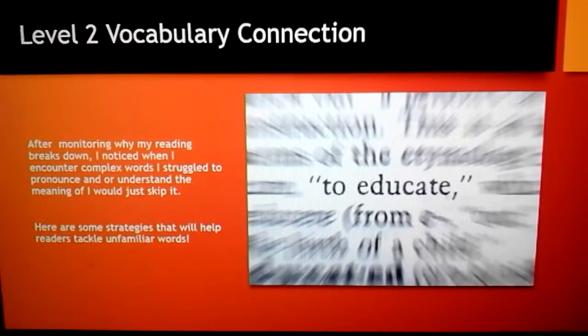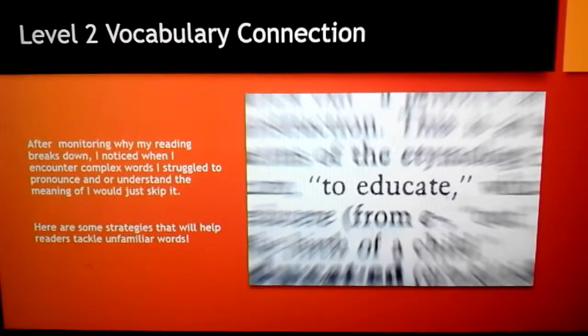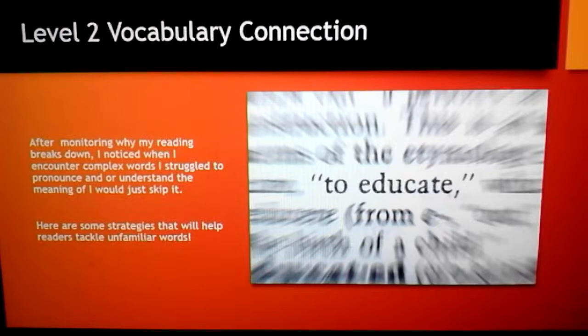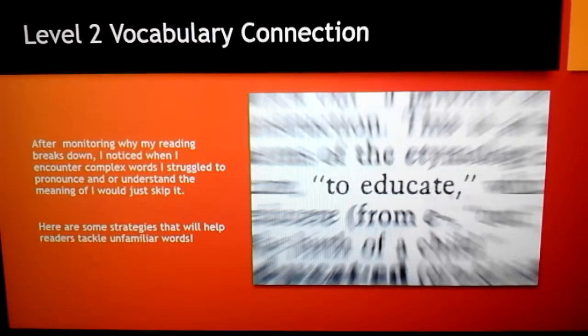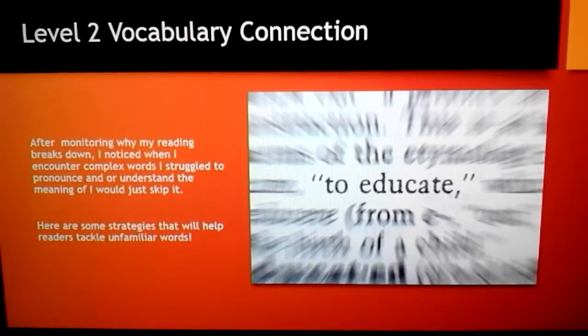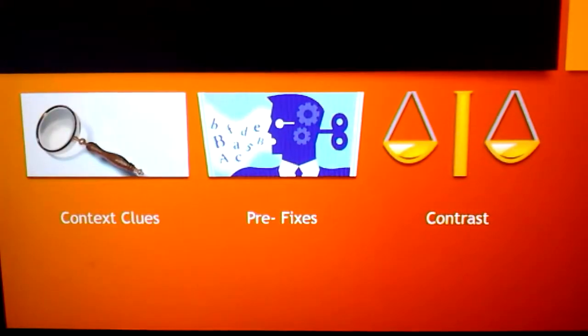The second level is going to be the vocabulary connection. So after monitoring my reading breakdowns, I noticed that when I encounter complex words, I struggle to pronounce and or to understand the meaning of the words. And I would just skip over them because I felt as if I couldn't get the word. I needed to know how to actually get these words. So we're going to go over some strategies that helped me a lot that I learned throughout the course on how to tackle some words.